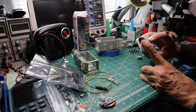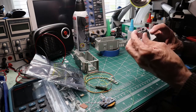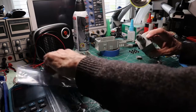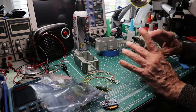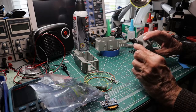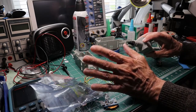Okay, so what'll happen is the charge plug will be there, and being plastic, it's going to be a lot easier for me to shrink this down and have it fit in a little bit deeper, and the end will just cover it over so that it's hidden when you're playing with the prop. But what I did was put in a connector that would open up the make-break circuit in here that will disconnect the battery from the electronics but allow the incoming voltage to go to the battery for charging, so that when it's attached to a power supply, it's charging the battery.